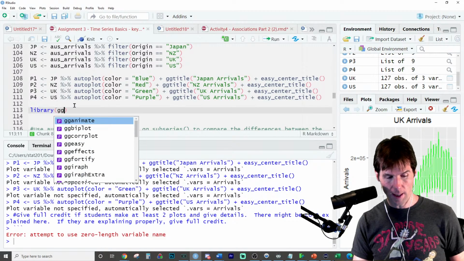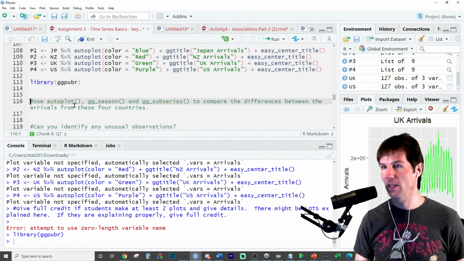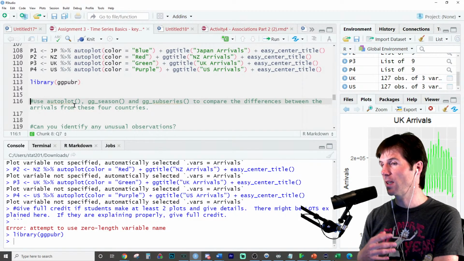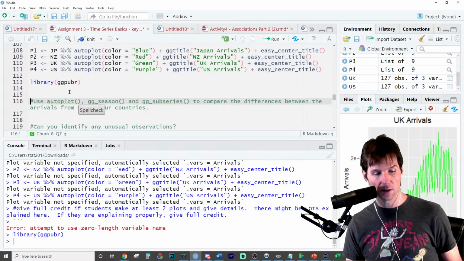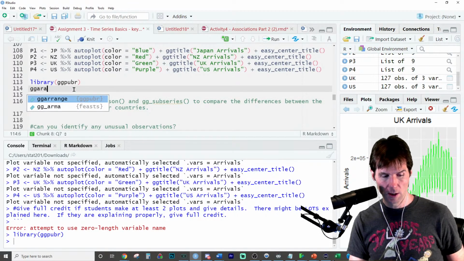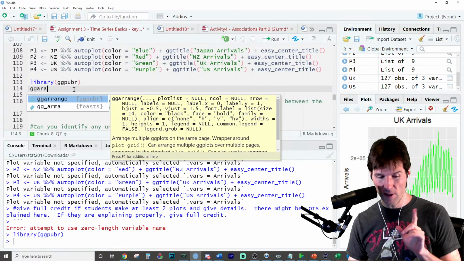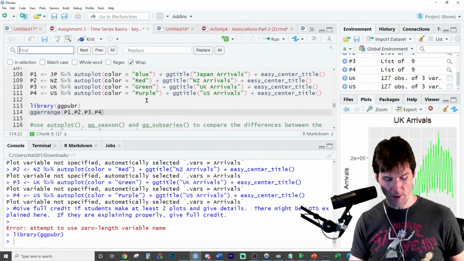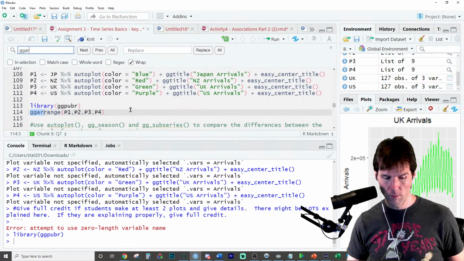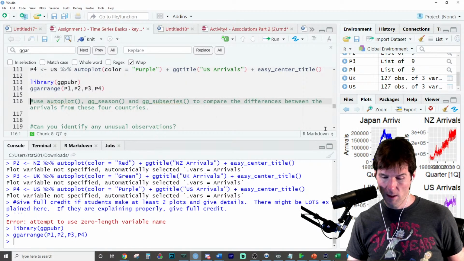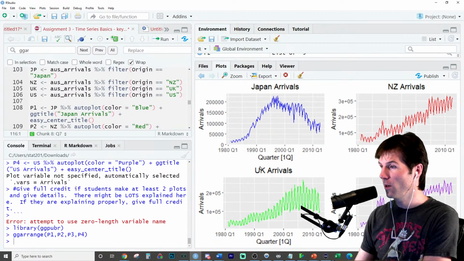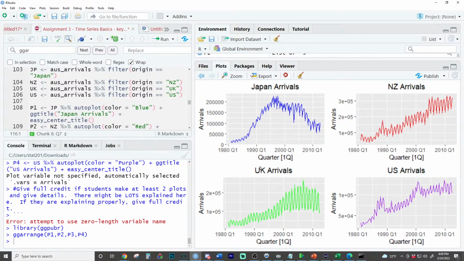Cool. Okay, now I'm going to do something. So I need to have library ggpubr. And please slow me down. It's making sense. That's what I like to see. If I'm saying something too fast or going too quickly, let me know. I'm just adding titles to these. I'm centering the title. I'm doing all these things. And we go here to ggarrange. ggarrange arranges your plots for you. I might have to look at the syntax again because I don't use it very often. But we go here to P1, P2, P3, P4. Well, that's perfectly fine for me right there. There you go. There's all four plots in one plot.